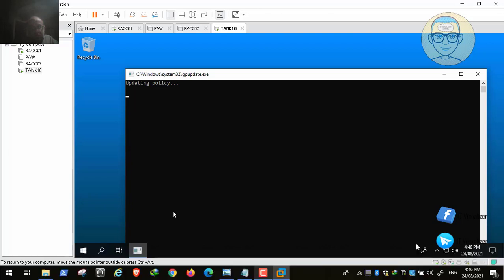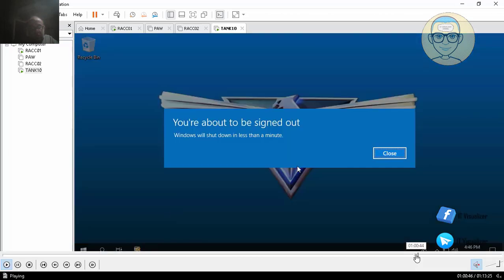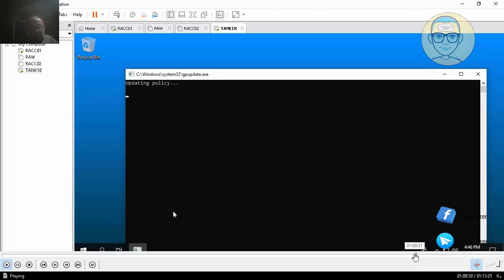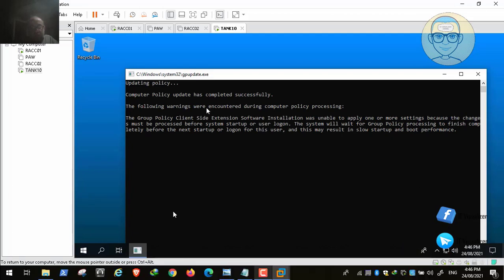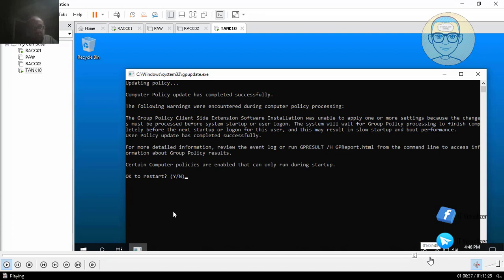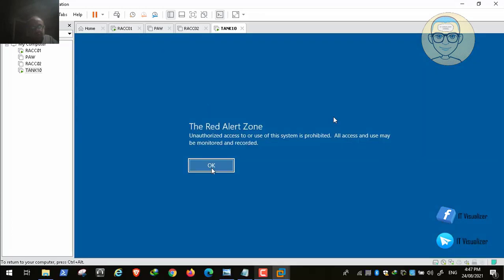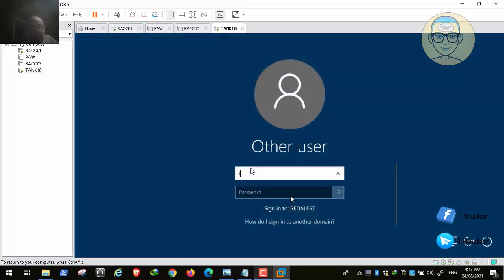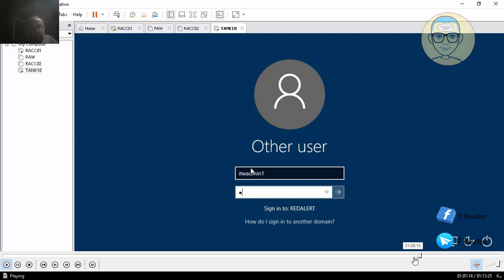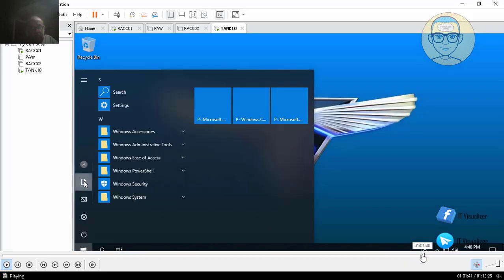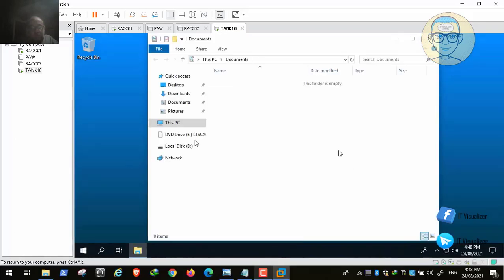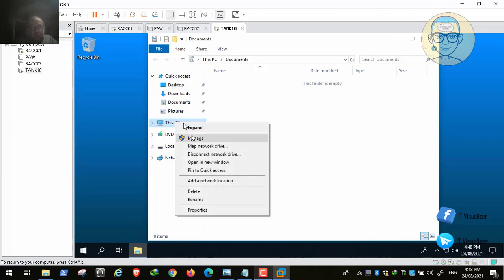It will take a little bit of time. Okay, now we can do this. Now he's telling us that updating the network policy, you should restart the machine, so we will restart. Okay, then we will go back again and log in with the IT admin account, and then put the password and then log in, and then we will go and tell him manage.